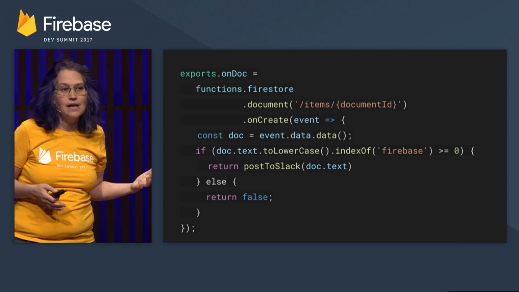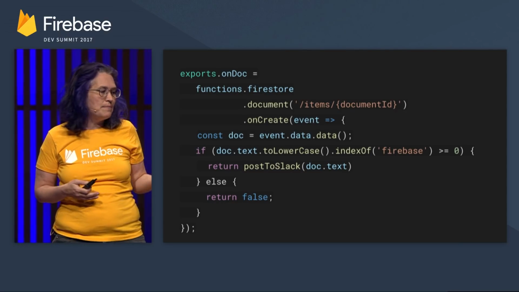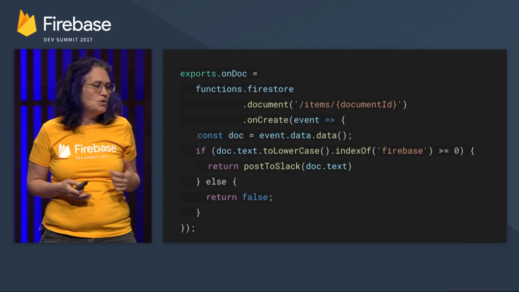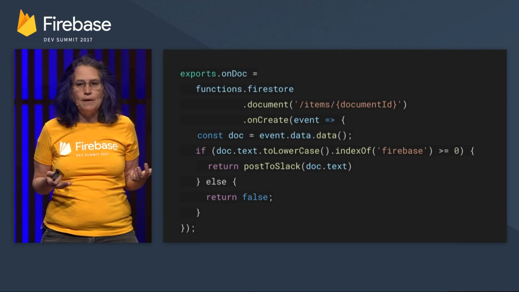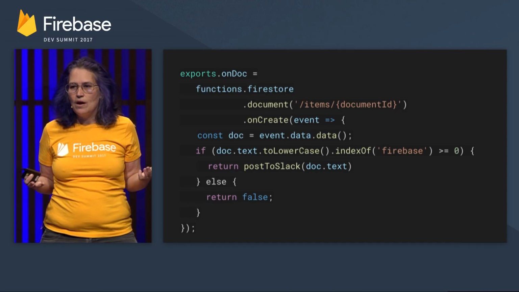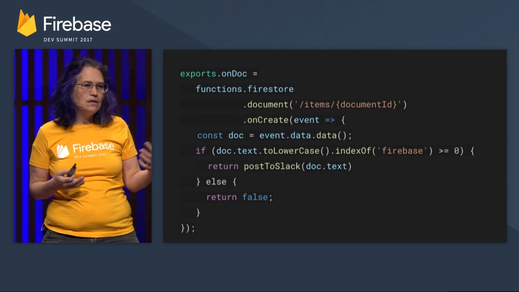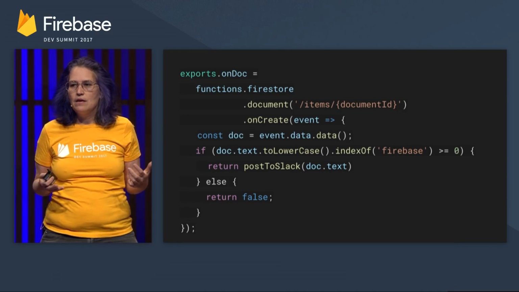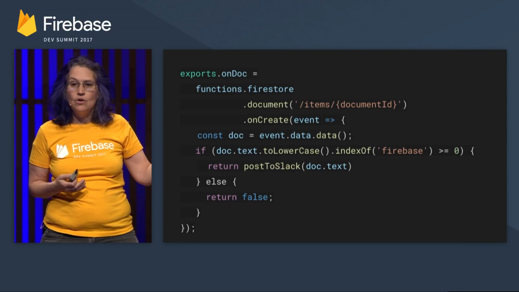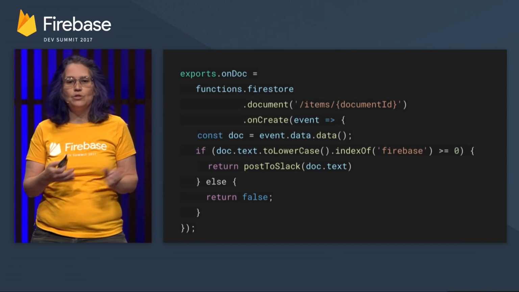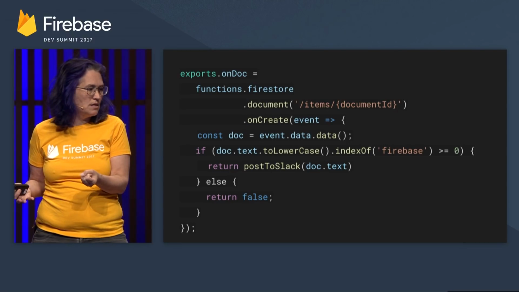He was showing you the client-side SDK code. This is the admin SDK, which looks very similar. So you get an instance of Firestore. You specify the path that you care about, and whenever a document is written in that path, in this case, when it's created, we're registering for an event that will trigger this function on the server side.